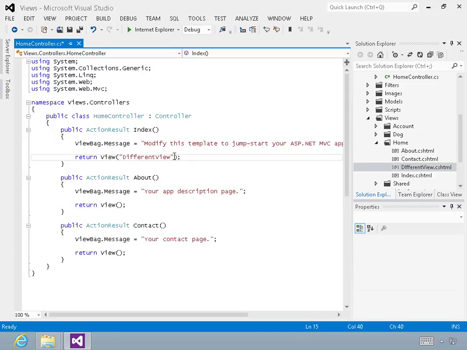The last thing you can do is, if nothing's following a convention, you do have the option of actually specifying the view path. So I can use the tilde, which puts me in my application root. I can specify the views folder, and now I can go pretty much anywhere I want.